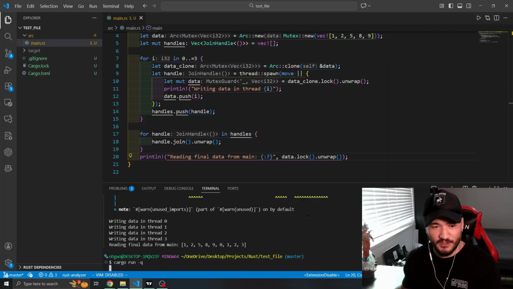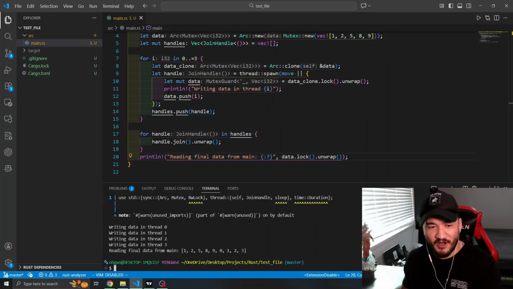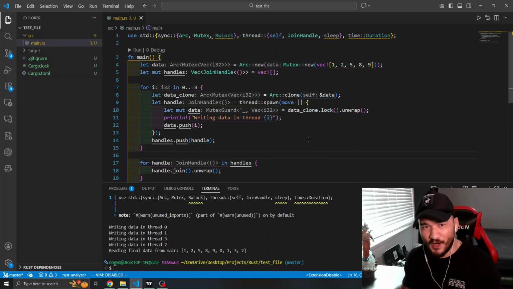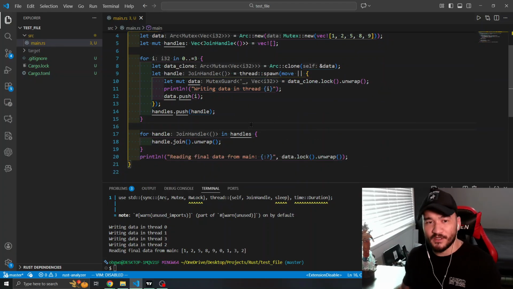So that's actually lucky. It's not guaranteed. I'm not sure why my computer is doing this, but see. So right here, as you can see, it's not guaranteed. Now it's kind of random, right? Now it's 0, 1, 3, 2. So as you can see, there's no guarantee of which order these threads are gonna be run, or joined, pretty much.